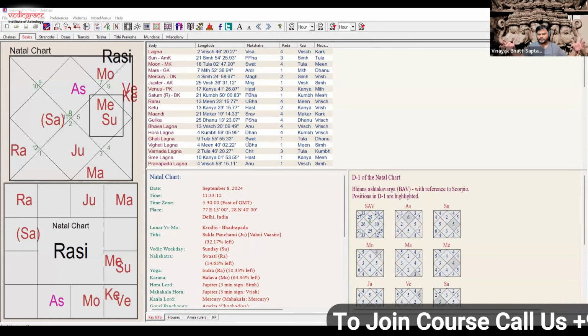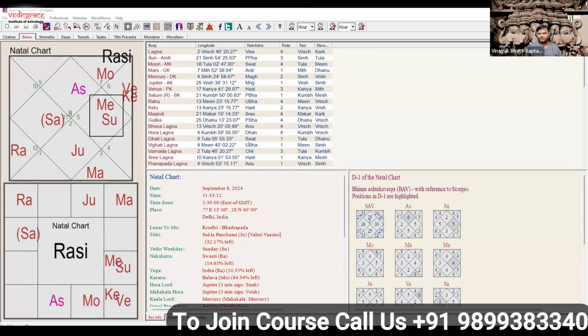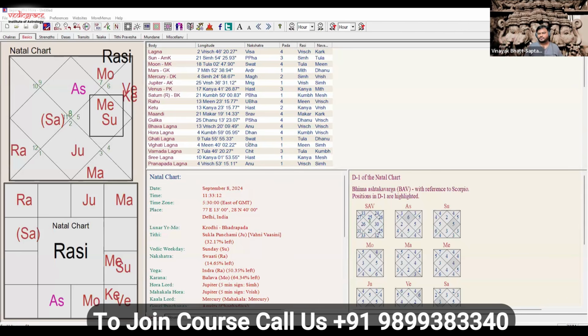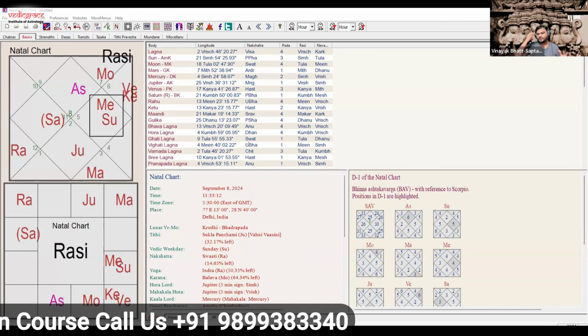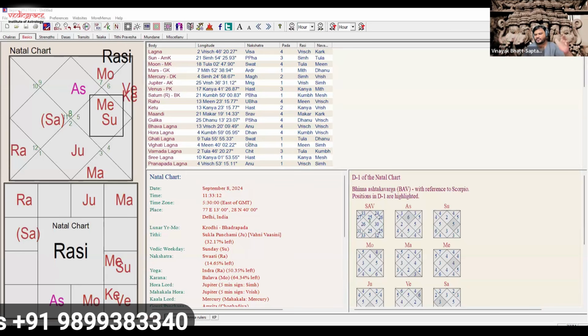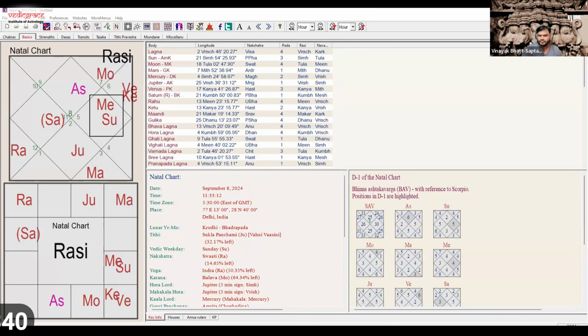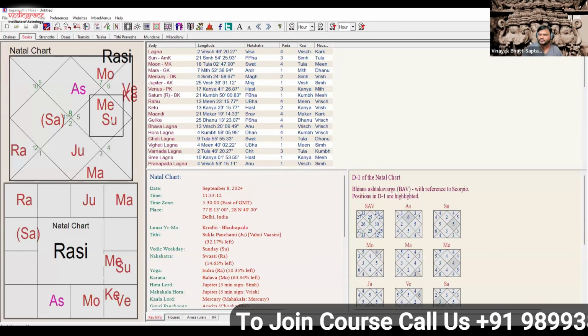Saturn is aspecting, but still the Sun holds good strength in itself. Are you understanding how we are approaching this? Okay, this is looking good, but at the seed level there is some problem. Now after the seed and after the tree, what is there? It is the flower. Now we have already seen this 10th house. The 10th house itself is a flower.